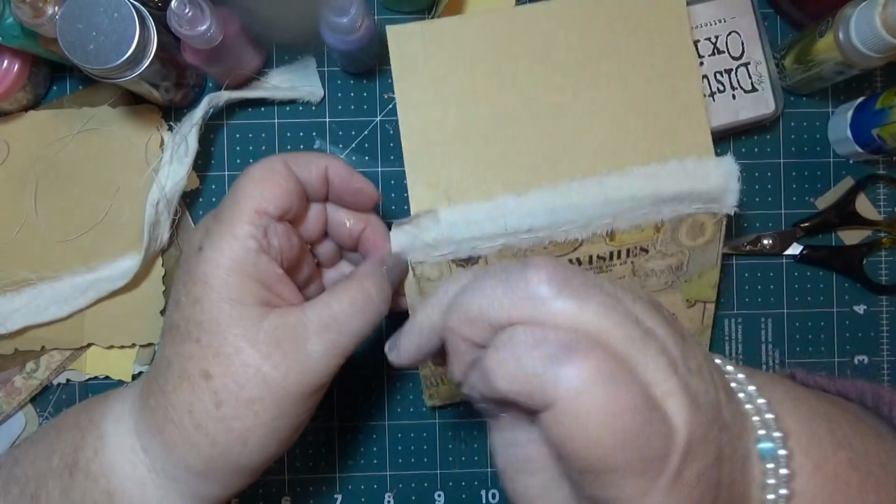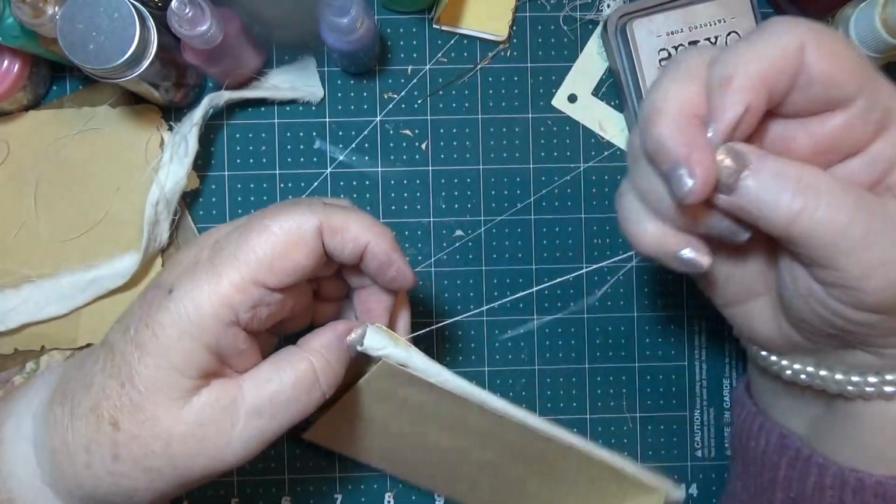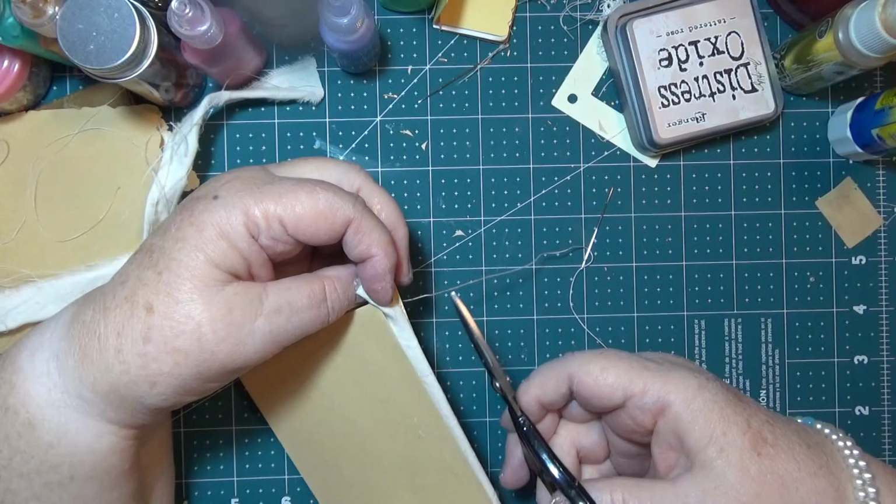An easy move. Trying to read this with it moving around. I'm going to have to cut that off because I don't think it's going to come back the other way as good.